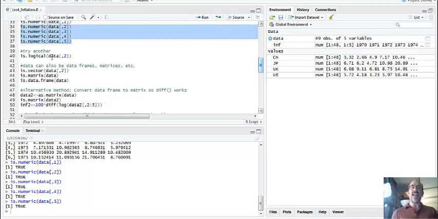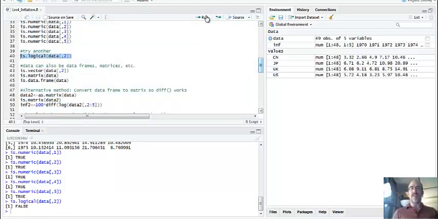But before I do that, here's a logical statement. So again, you can have true-false data. This is asking, are these numbers a true-false statement? And it says false. In other words, are these true-false? No, because they're numbers. So this is a way to check the type of data you have.